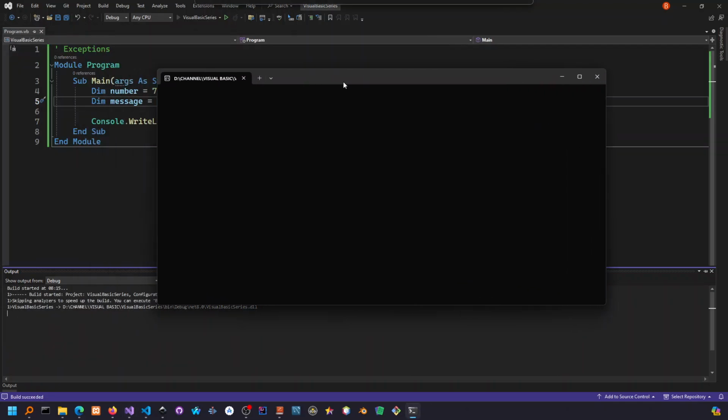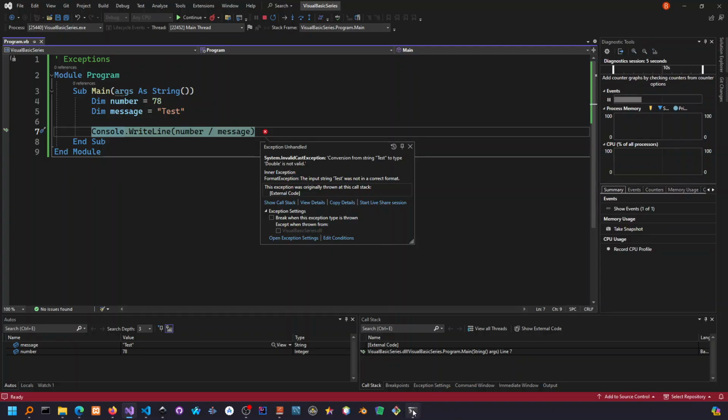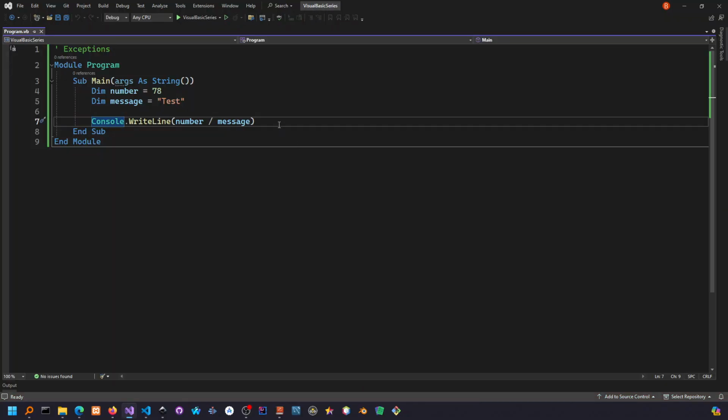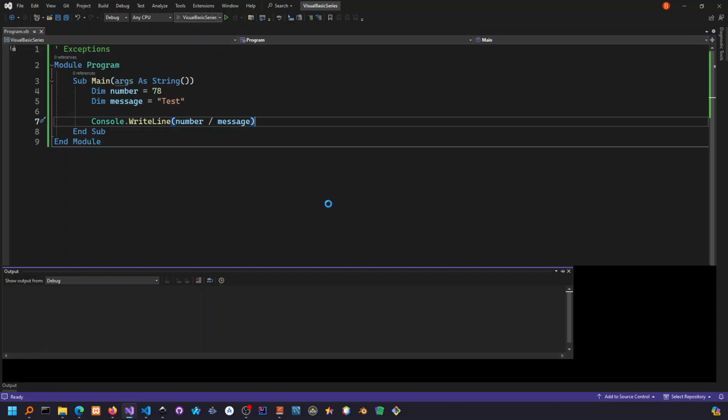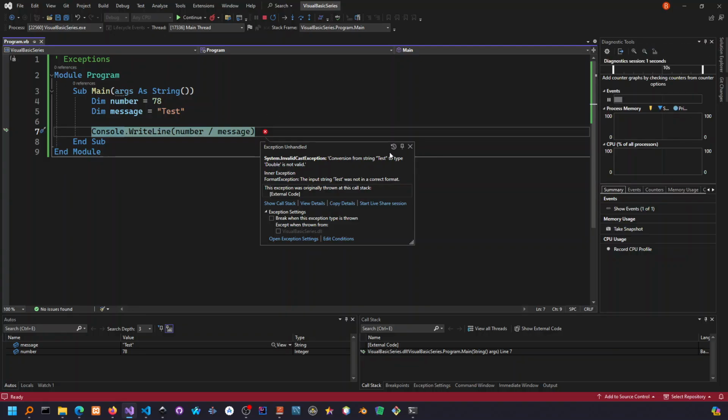The console window pops up, and you'd expect that it's going to run, but you realize that immediately the console window collapses. And now the IDE picks up that we have an unhandled exception. Let me run the code one more time, because I think I closed the console window. So you see that I have an unhandled exception right here. It's saying that the conversion of "test" to type double is not valid. In other words, it's telling me that I cannot convert this string text "test" to a double at runtime. Of course, I could try and use typecasting, but that's tedious.